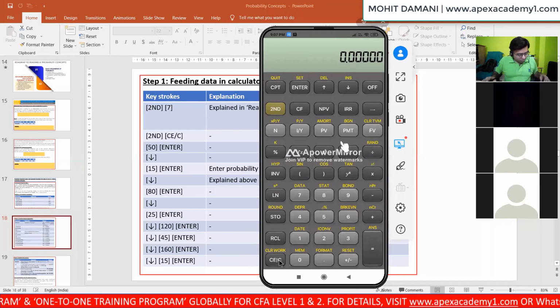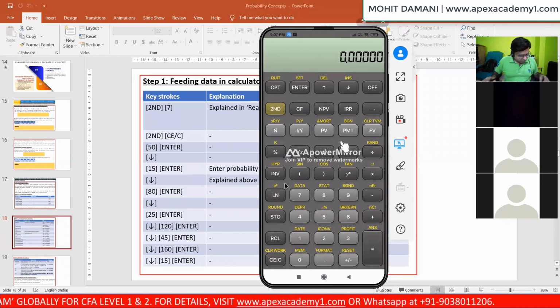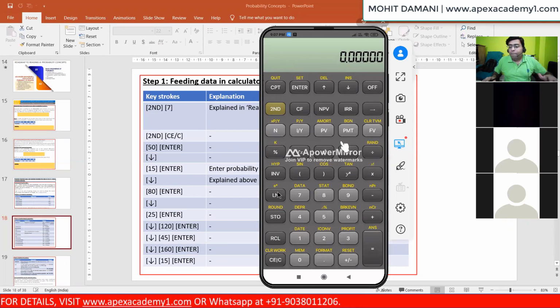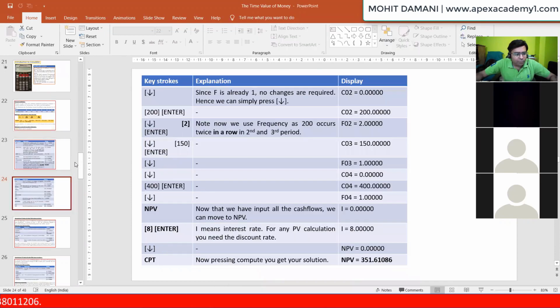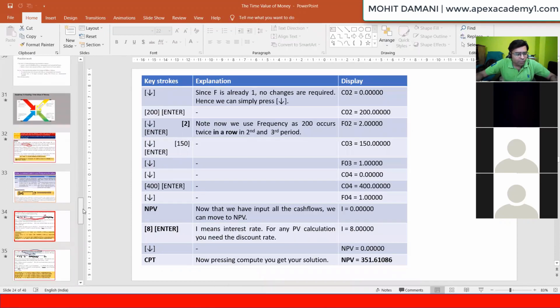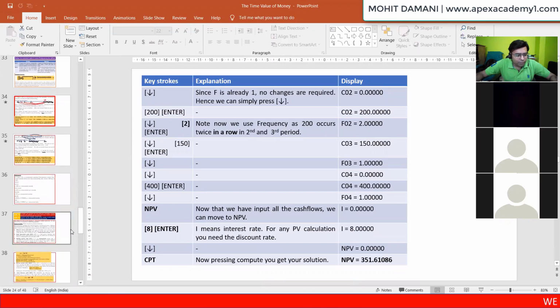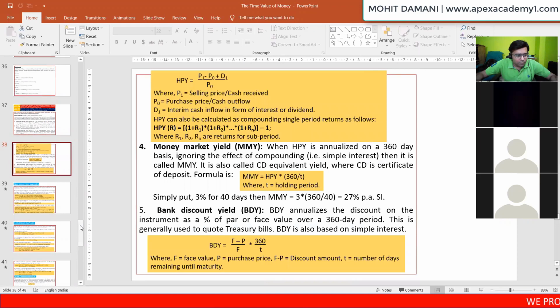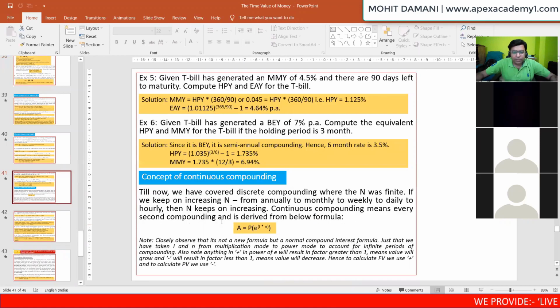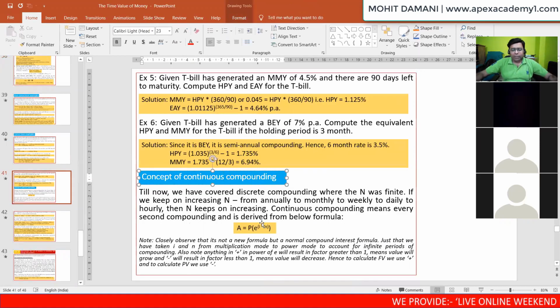Two small functions before I move to the bond function, and important. Continuously compounded interest rates, continuous compounding. So let me show you an example of how continuous compounding works and how it is calculated. Here it is, the concept of continuous compounding.